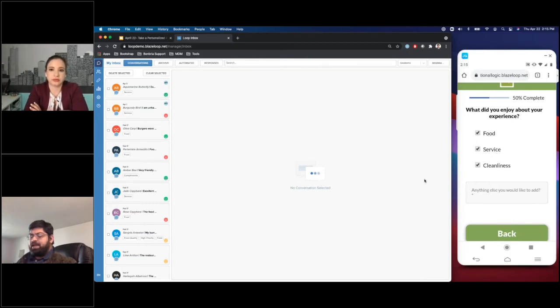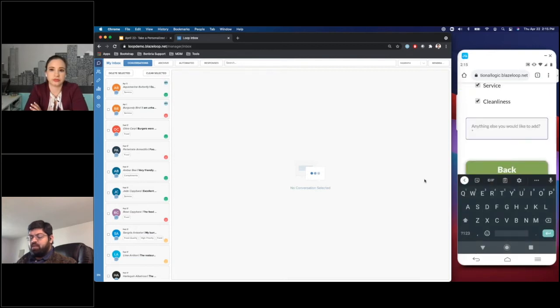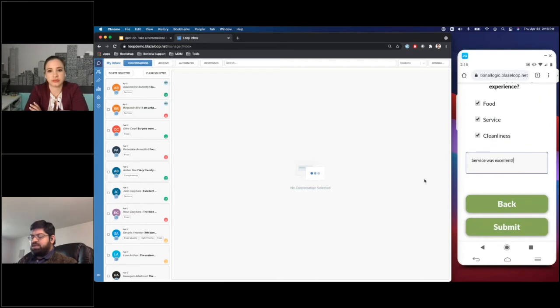Now let's go ahead and type out a comment. And you'll notice as soon as I start typing, the message is going to come in that says this field requires at least 5 characters. So this is an example of where we implemented a minimum character limit for the comment box or the free text question type in this particular case. So I can go ahead and say service was, and at this point, I have now completed my survey. I can simply go ahead and hit submit.